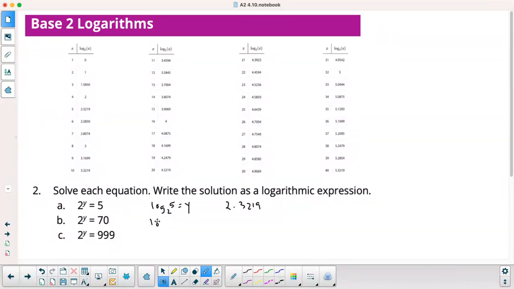This is going to be log base 2 of 70 equals y. The problem is my table stops at 40. So what I'm going to need to do is I'm going to need to kind of just plug in numbers for this. I'm going to say 2 to what power equals 70? And then I'm just going to kind of see what I get. I'm just going to plug a bunch of stuff into my calculator until I kind of get close. You should get somewhere around like 6.129 is what I got.